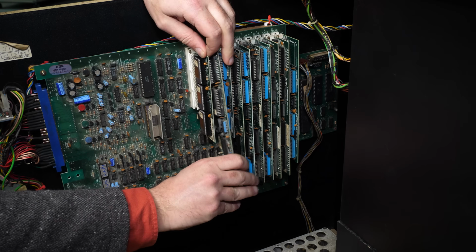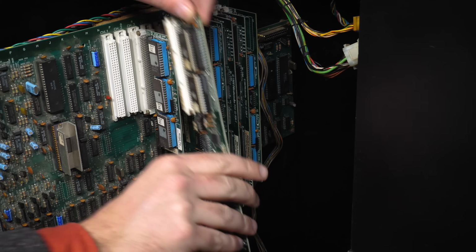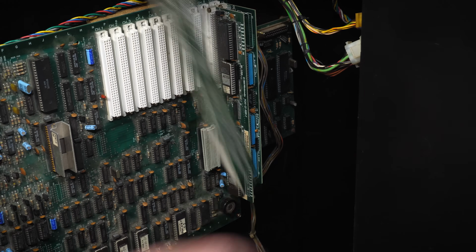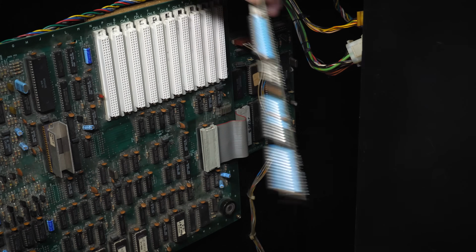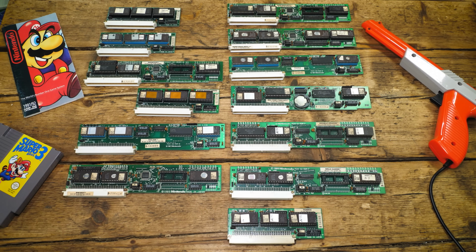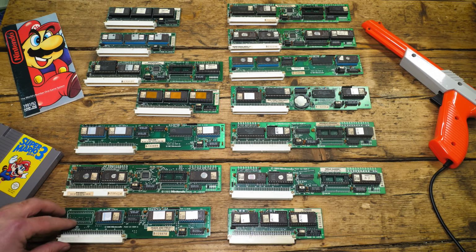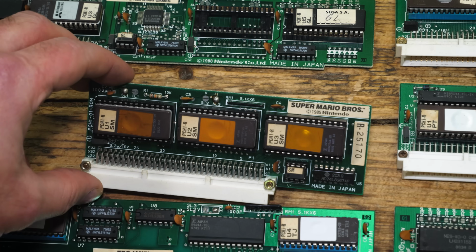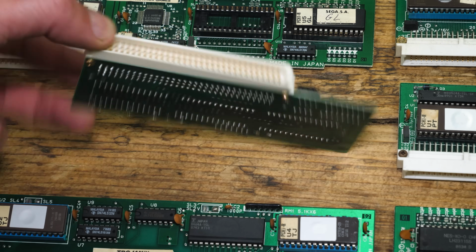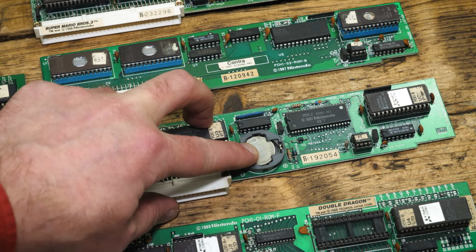The games there all plug into a standard 96-pin DIN connector on the system board, which are labelled channel 1 to channel 10. So let's take out the games and inspect them. There's 10 of them that I'll take out of the machine, and I've also got some additional spares with me, so we'll put those all on the table for a closer look. And you can see just at first glance that they vary in length. Something like Super Mario here is a half-length PCB, and it's got 3 EPROMs on it, whereas something like Punch-Out over here is double the length. Punch-Out still endorsed by Mike Tyson at this point.